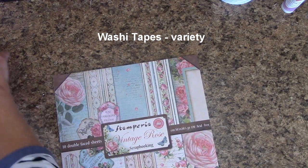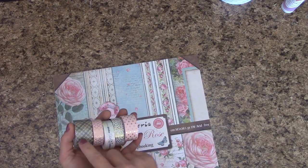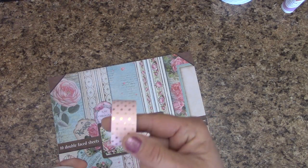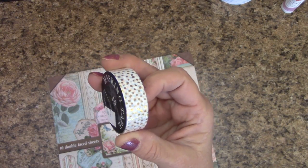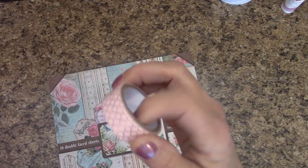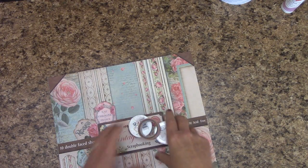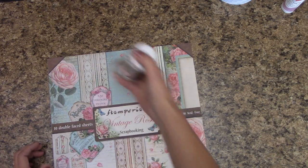Washi tapes. You're not going to give a whole roll in the gift unless you want to — we're just going to use a portion of different ones that match our paper. I'm going to use this one — a pink with gold dot — this one is by Love My Washi Tape. This one says the different days of the week. This is a pink, and then we have a plaid. Look in your washi tape stash — do you have something that's going to work with your paper? Save a little money.